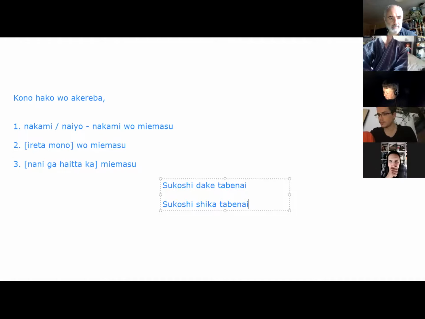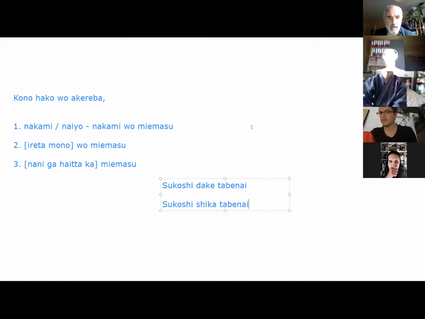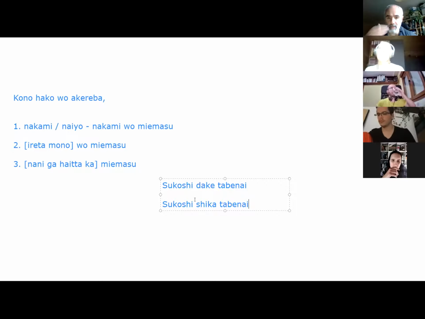大丈夫ですか、皆さん? はい。It's the same as with the e and yoi. No, well, they kind of mean different things. So e and yoi do mean just the same thing, but you can use the one for something and the other one. Yes. So actually, it's the usage. It's the meaning actually here. I'll just make this clear. This would be correct if you said skoshi dake tabemasu, and this would be correct if you say skoshi shika tabemasen. So this is how we differentiate them.